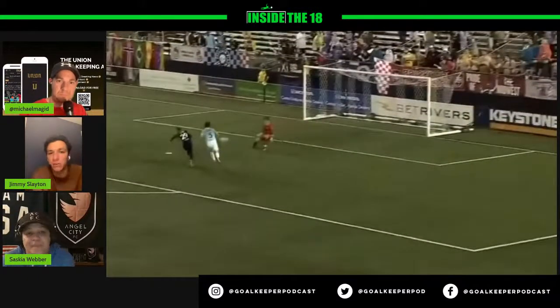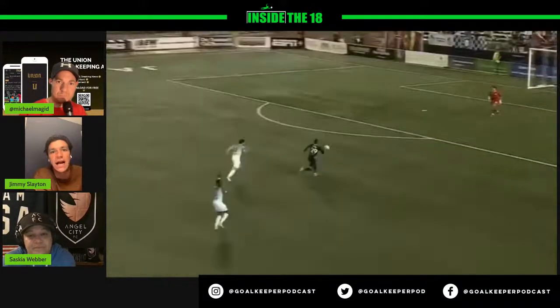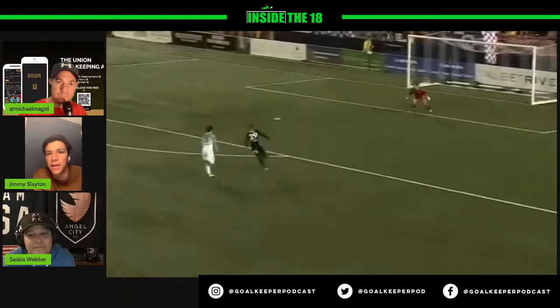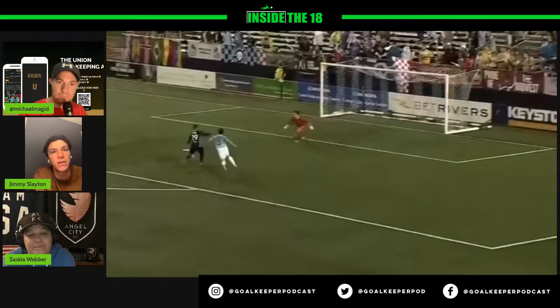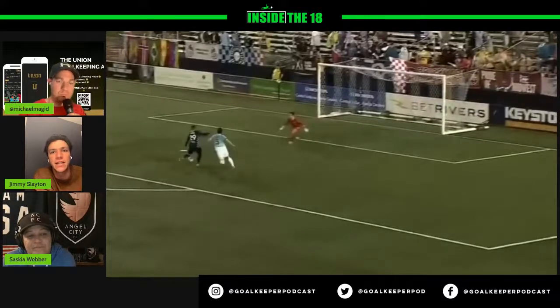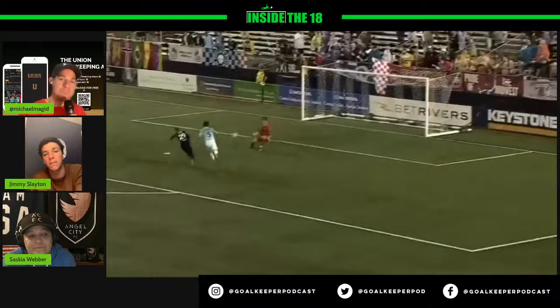So once he finally recovers the ball, okay, he takes his touch. I'm waiting. Okay, center back's not going to get there. I'm at a deep enough point. I decide, okay, my line of confrontation is probably 2-3 yards inside the 18. Then I've got to decide to close. Can I get close enough where I can use the block or the spread? Maybe not, maybe. If I can't, can I hold my ground and be as big yet compact as possible? I think I took this one off the throat.